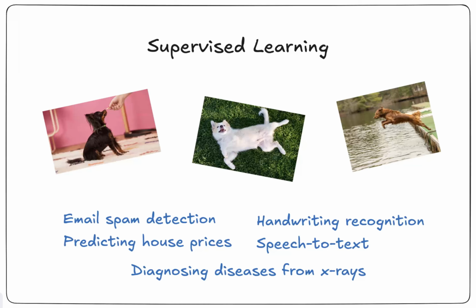There are some real world examples that I mentioned on the bottom. We already talked about email spam detection, right? So what you have to do, you have to provide the examples of real emails and also provide the examples of fake emails. So you have to give both input, which is emails, and output. And output is the class or label which says if the email is real or not.